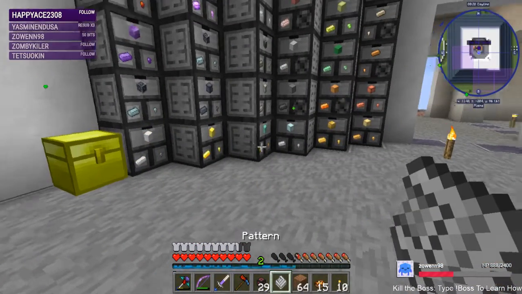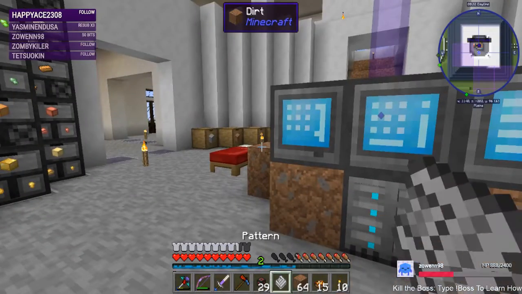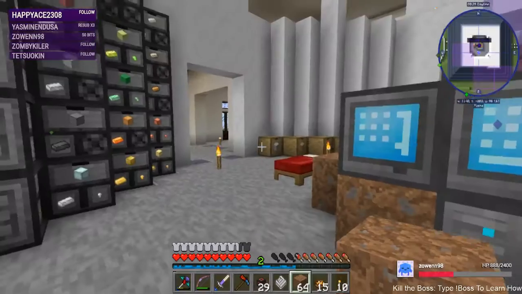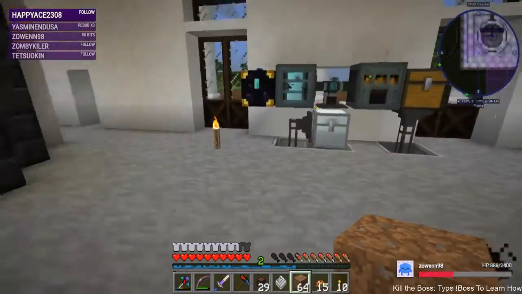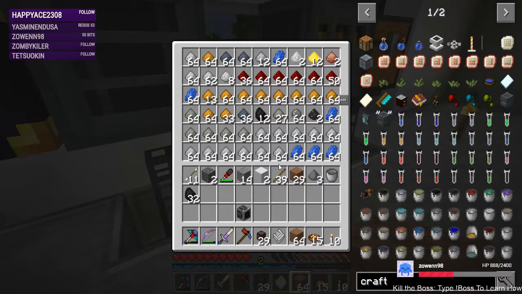Now this one we're going to put in, I don't know, where do we want to put it? We just want to make a bunch of speed upgrades and start speeding up our stuff, don't we? Oh, it might be nice to put this one in the importer over here. That should go a little faster. Yep, that's a little faster.